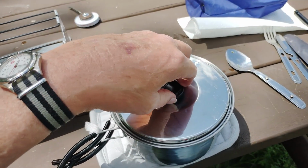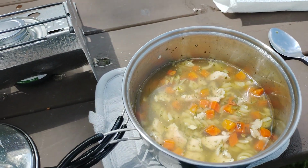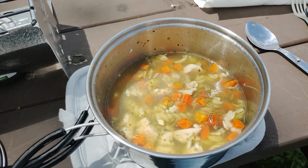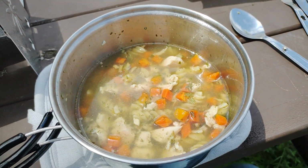So let's take a peek inside. Look at that soup. I feel relatively confident that Mr. Campbell never made soup that looked like that out of a can.